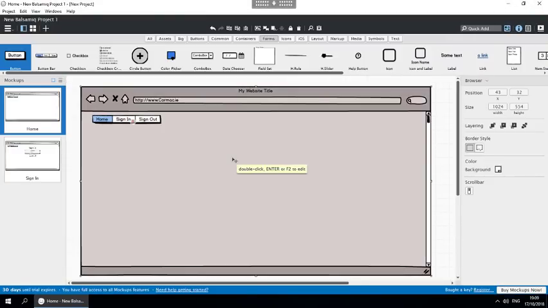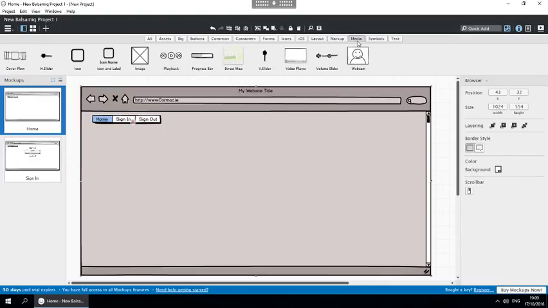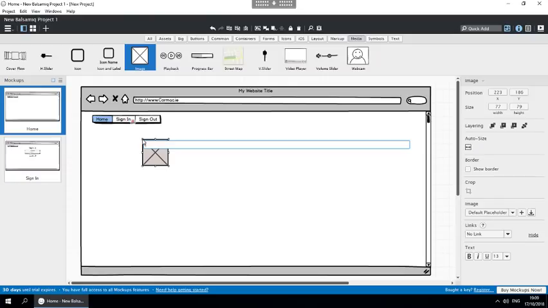Okay, so let's say I now want a banner to go across the very top of the page. That will be an image, so let's go media, and let's select our image and drag that in, and we'll call this my main banner.